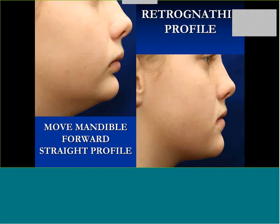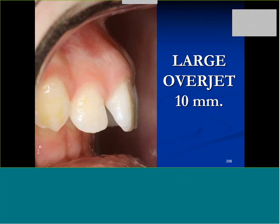And then I take a photo, Zach, of the patient on the left and the right and show it to the patient, because they don't know what the profile looks like. And you know what? The patient always picks the photo on the right. And then I say, if you stay the way you are, you'll be like you're on the left. If you wear this appliance I'm going to make for you, you'll be like you're on the right. And they say, where's the appliance?